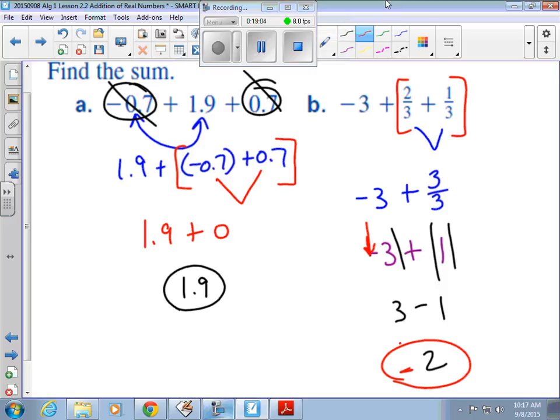So if you didn't use the associative property at the beginning, and instead used the commutative property, the only thing that would have been different is this would have been commuted to the back. So now you'd have had minus 3 right here. So let's act like this isn't here anymore. Then when you combine them, instead of having to associate them, you're just going to do this in order. When you combine those two, you get the same 3 over 3. And it would say 3 over 3 minus 3 or plus a negative 3 would be the same thing.